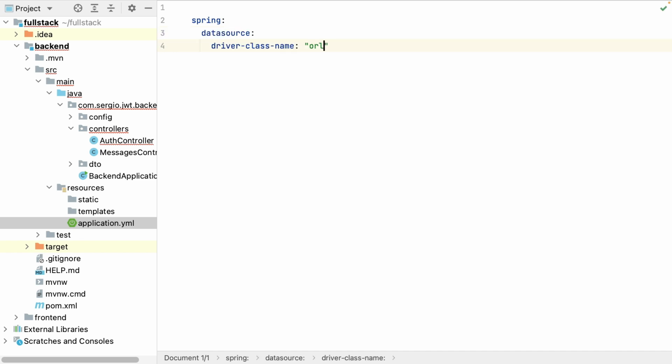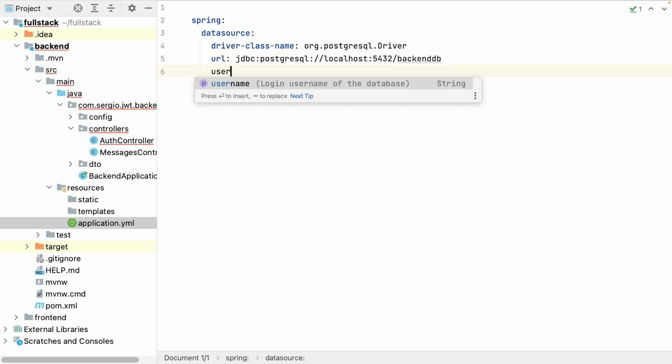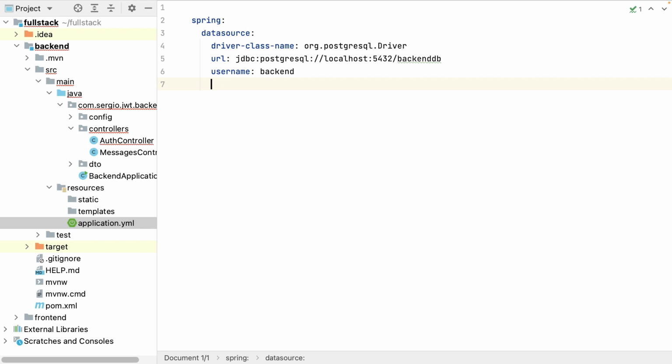I add the driver to a Postgres database, the URL of the database, the username, and the password. This is the information to be able to connect to the database.